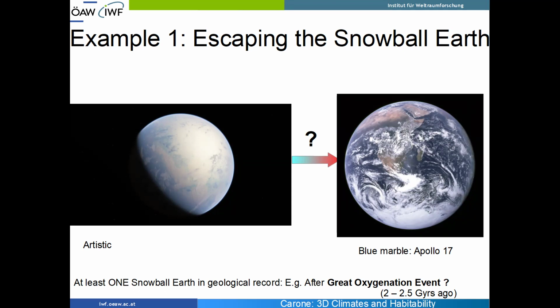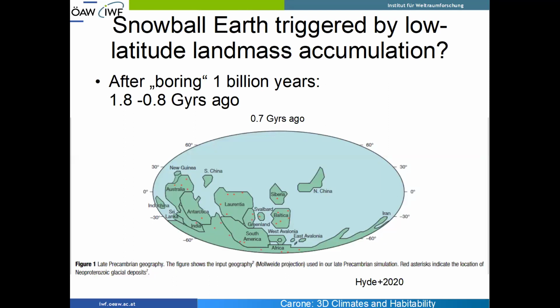And we know that this happened at least once on the Earth. We have geological records that strongly suggest it. And we have also several trigger mechanisms that seem to tip the Earth into this less habitable regime. And one of these scenarios, which is also relatively well understood, which was 0.7 billion years ago, is the so-called Neoproterozoic or late Precambrian snowball Earth scenario. And one of the reasons we think this happened is because here the continental mass is accumulated in the southern half of the Earth.